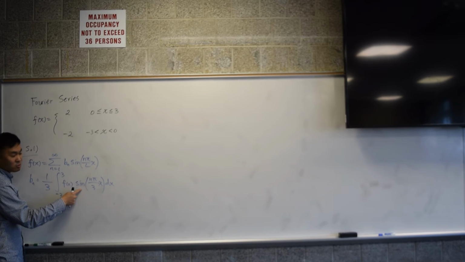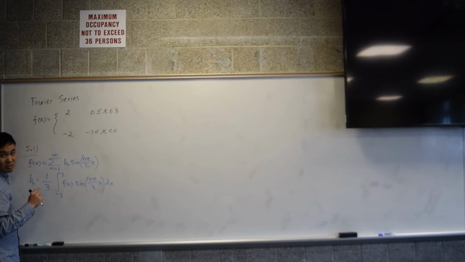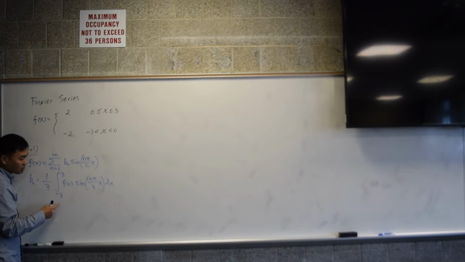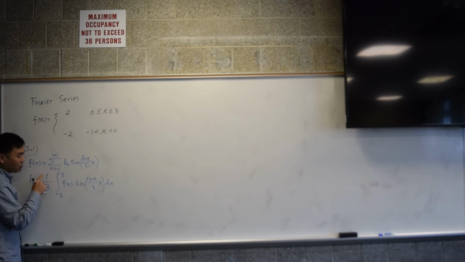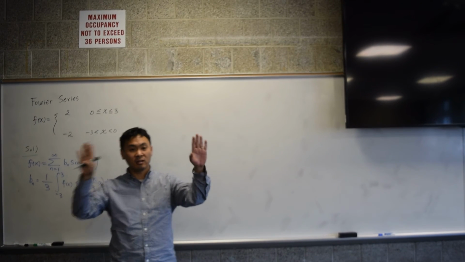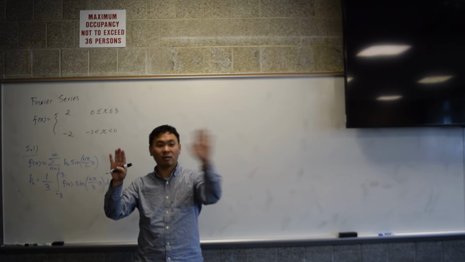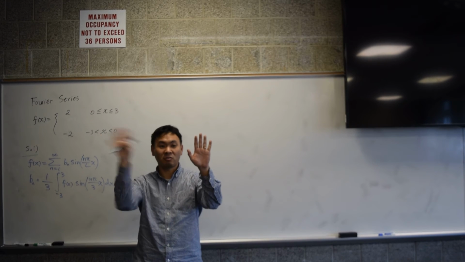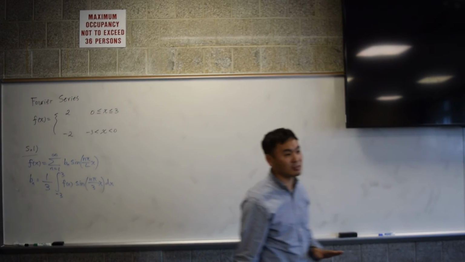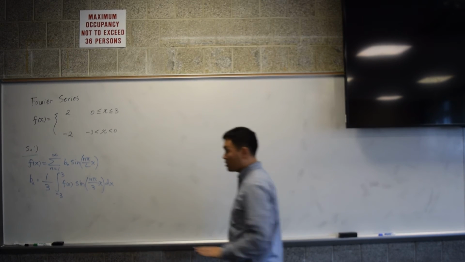What's a good thing to do when you're integrating an even function? You can multiply by 2 and take half the interval. So instead of going from -3 to 3, you go from 0 to 3, and you double the integral value. Because even functions have this symmetry, and if you're integrating over a symmetric domain, you just have to integrate one side and double it. It covers the other part automatically. So that's a shortcut for dealing with even functions.